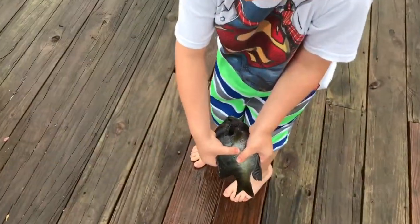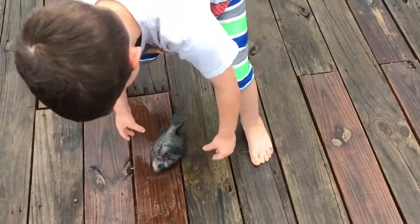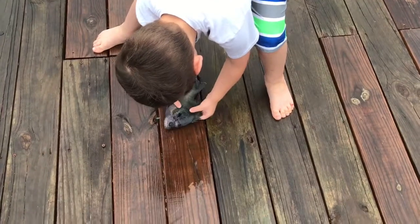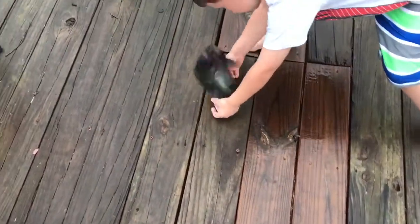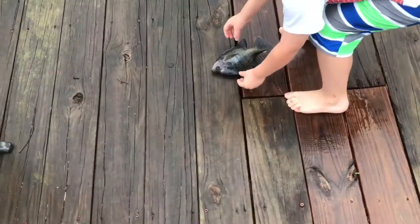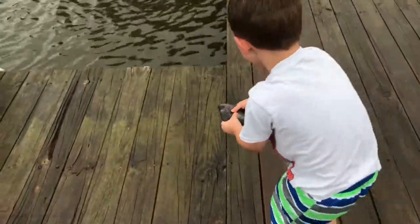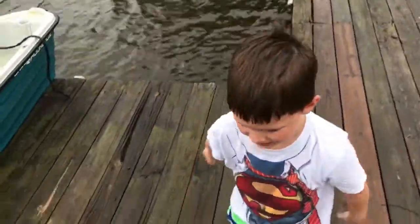All right, so I didn't have the camera rolling when Timothy caught his first one. That's a good sized bluegill. Pick him up, bub. Get a good grip on him. Is he slimy? Yeah. All right, go toss him back in the water. Grab him. There you go. Toss him back in the water. Well, that was a big splash. That was a good fish, bud.